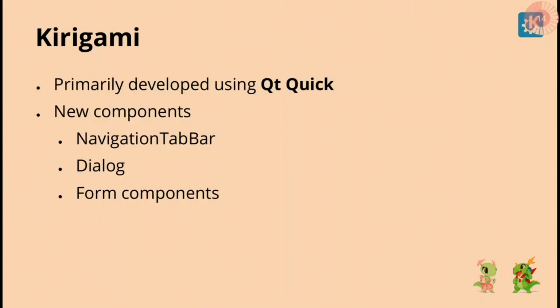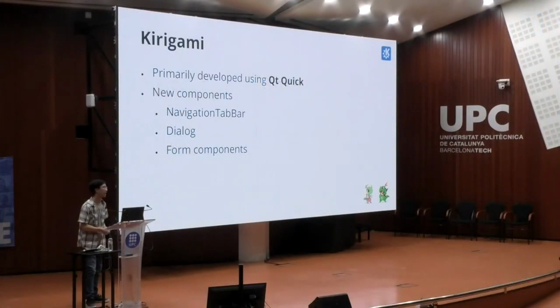So Kirigami, this is kind of the framework that really allows all of this convergent work to happen. This is how we're able to take a desktop interface and make very minimal changes and have it work on mobile as a first-party experience. So we primarily develop with Qt Quick. Kirigami is a Qt Quick framework. Qt widgets, while it's possible for us to make mobile experiences out of them, it's definitely harder, and we don't really have the infrastructure yet. So for the most part, everything that we do on Plasma Mobile is in Qt Quick.